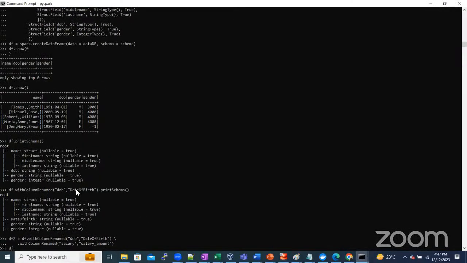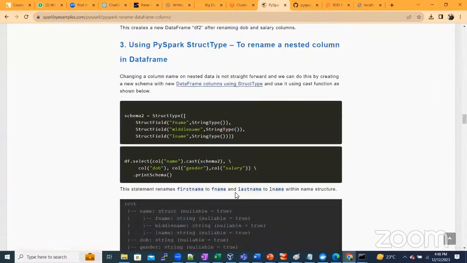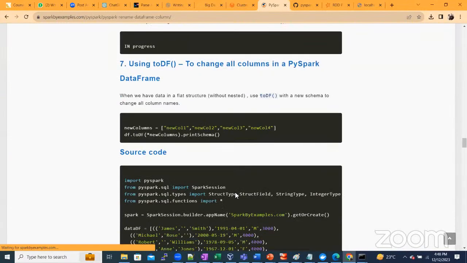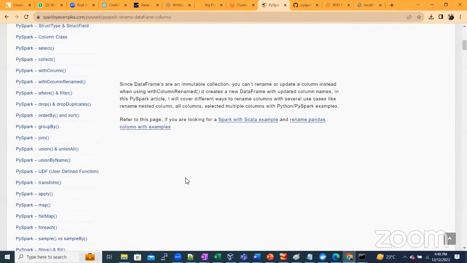Now df2.show and print the schema. Here we can see the column is renamed. There's no salary column here, so first name, last name. We can rename other columns. DOB is there. It's already renamed as date of birth. Now we can create our full script and submit it on the cluster. So that is for column renaming.